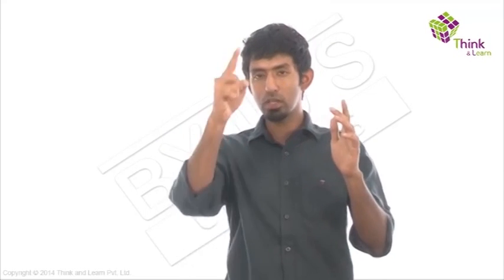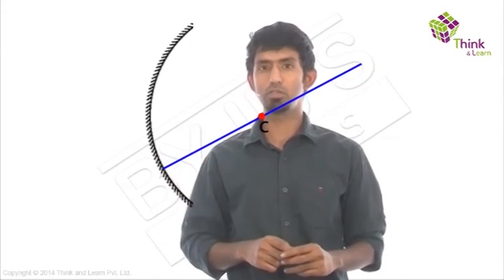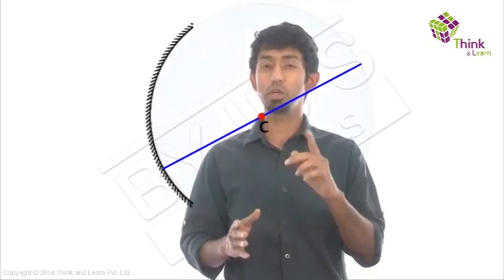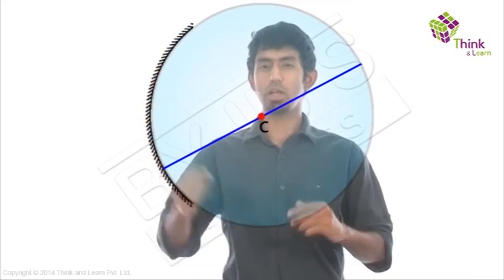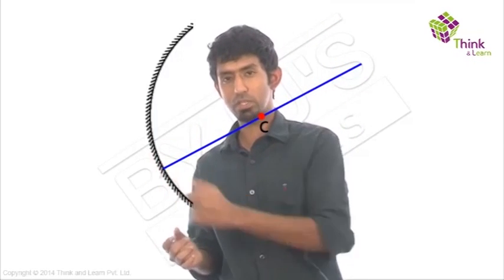So now what we're going to do is consider a very, very special ray. So you've seen one ray coming here and going there, a random ray. Now let's take a very special ray, a ray that passes through the center of that sphere and comes towards this mirror. Which sphere? The sphere of which this was a part. In other words, through the center of curvature. So a ray comes through the center of curvature and hits the mirror.